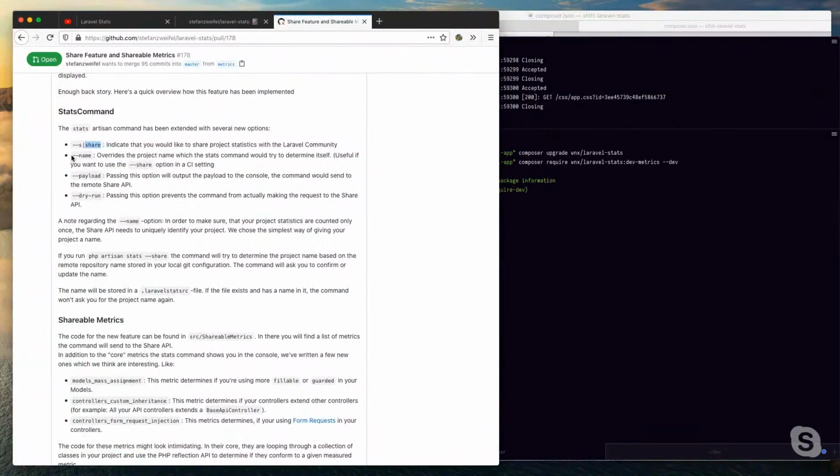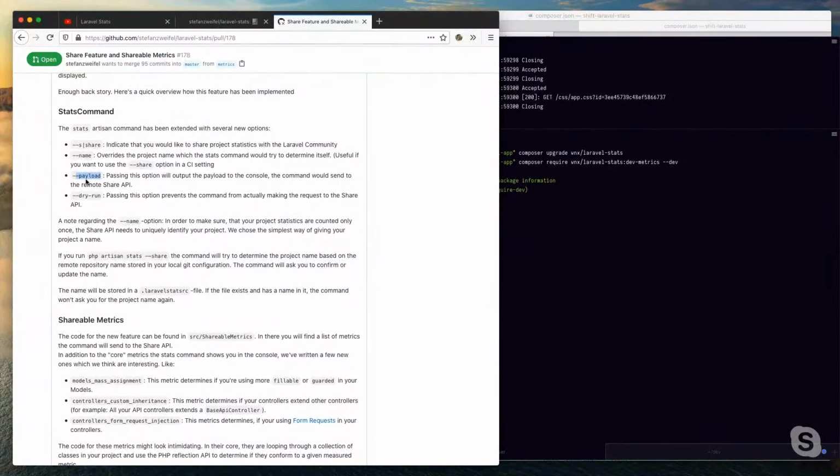Cool. Then we have a name option. Each project should have a name, so it does only count once and not multiple times. So the API can detect, oh, you've sent 2 requests in 30 seconds or so. And we have the payload and the dry run option, which we made for ourselves for easier debugging.